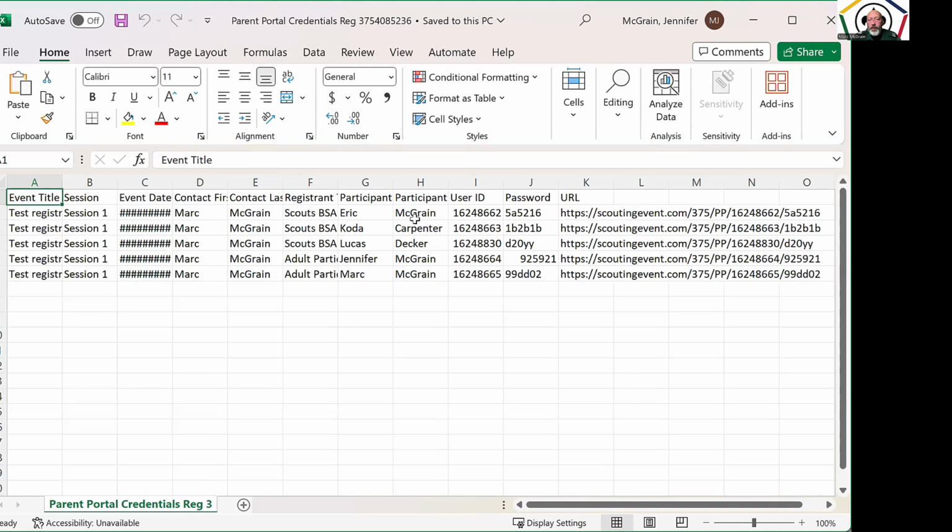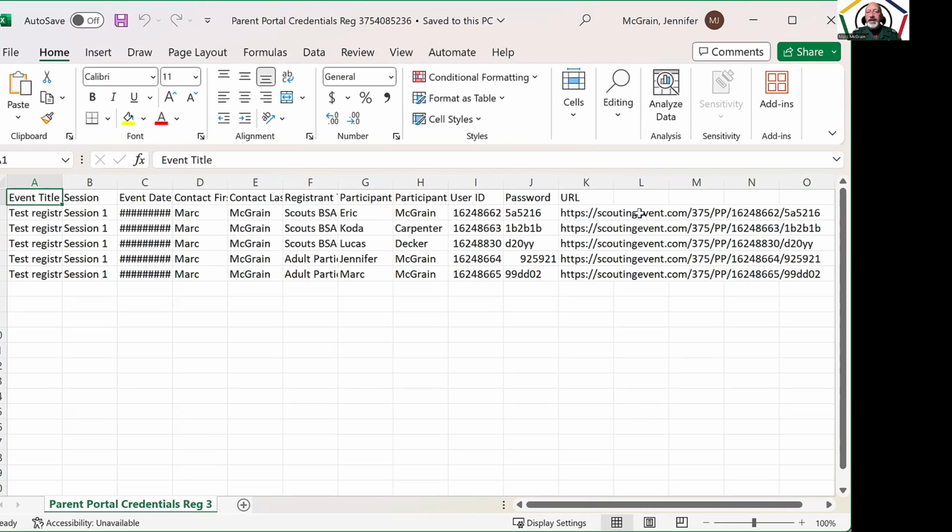What is really important here is the participant, their name, user ID, password, and then the link. So I take this, I use the Excel version, and then I email my families with our scout book to give them that information. You could also run the cards, which have it on there, and then just cut up the cards and hand them out at a troop meeting.